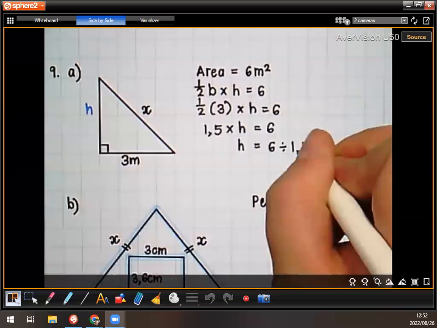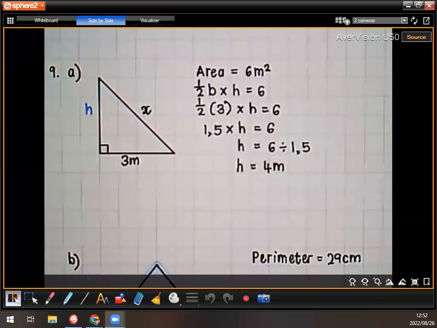So guys, we're going back to equations now, right? Which I think some of you were just doing without even thinking, oh, I'm solving an equation. You just knew that to get h, you must divide 6 by 1.5. What's the opposite of multiplying by 1.5? Divide by 1.5. So h is going to be 6 divided by 1.5, which you can do on a calculator, it's 4. So h is 4 meters.